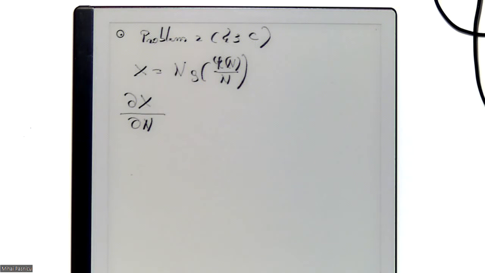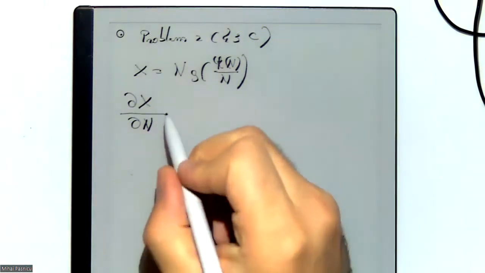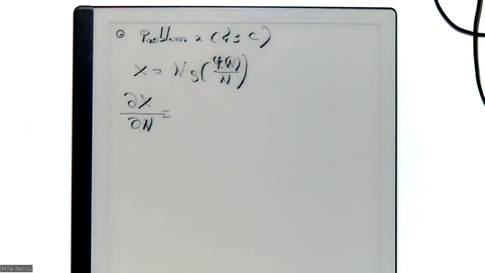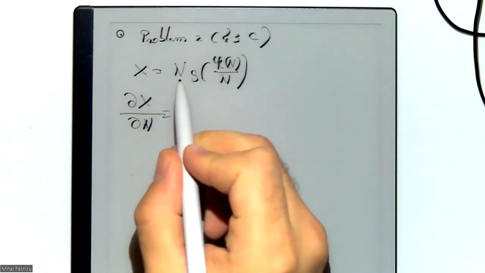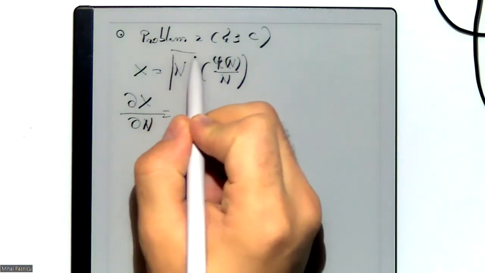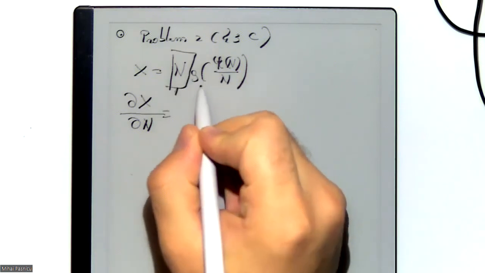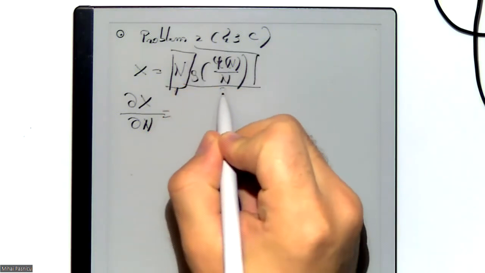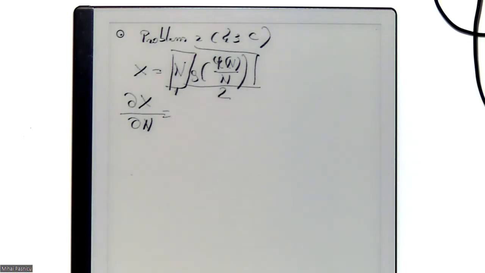For example, maybe some of you could just give me this derivative in one line, but I don't know if I could. Anyway, my idea here is I have no idea how this function is going to look, but what I do know is that I can split this ugly looking formula into 2 parts. This is my first, and this is my second. Why do I do this? Because if you look more closely, you can see that it's just a product. So I'm just going to apply the product rule to it.